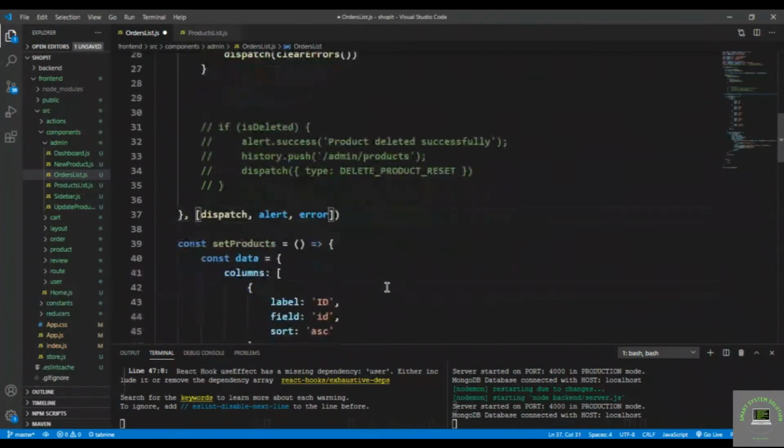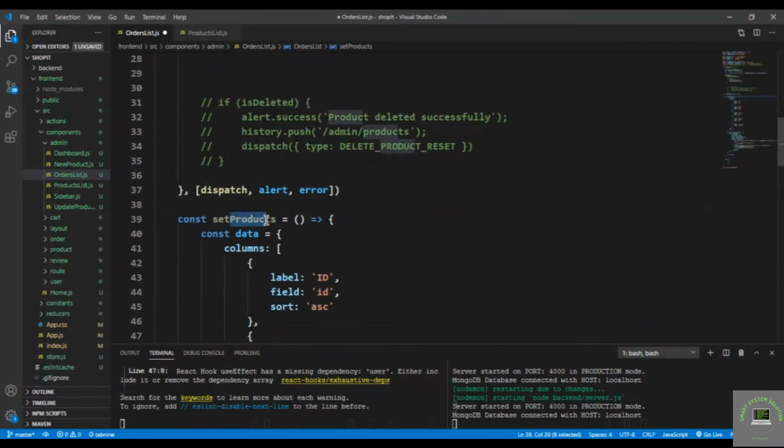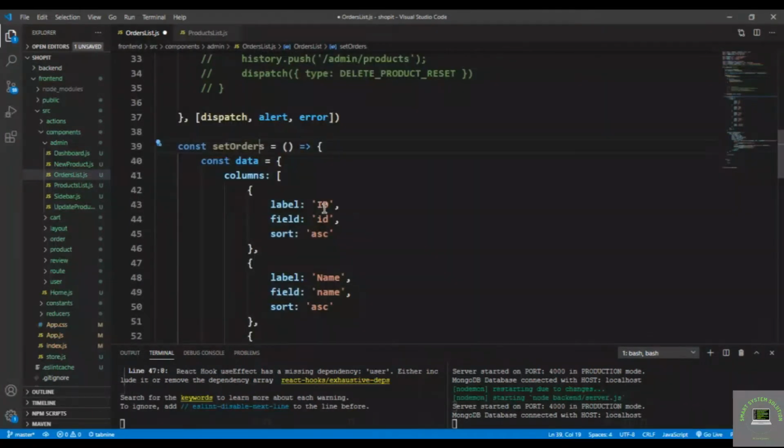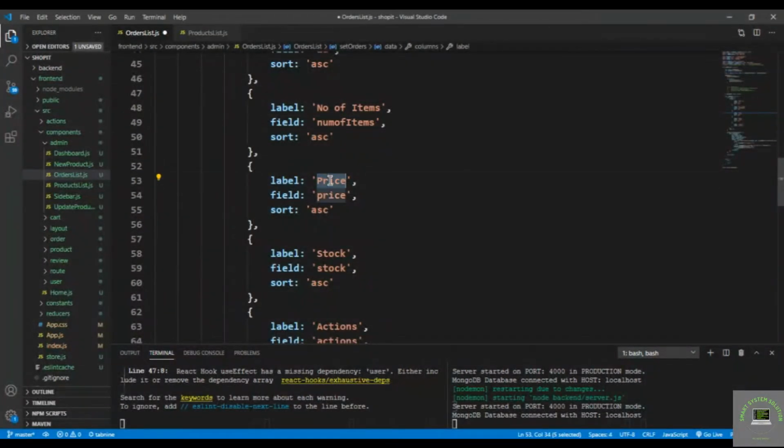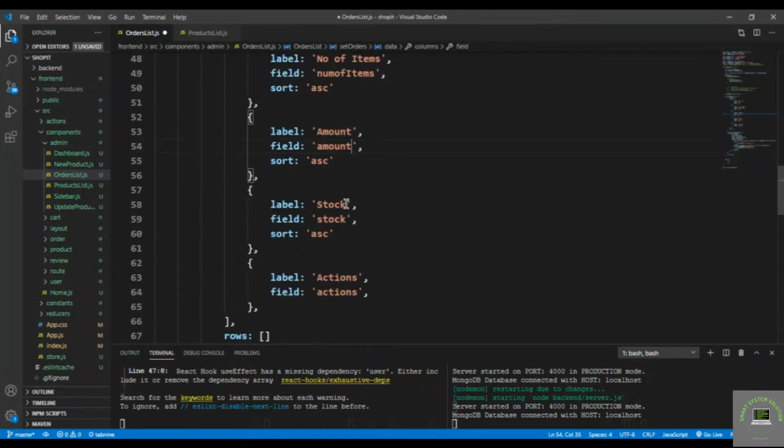Okay, and then I have the set orders. Okay, so first of all we have the ID of the order, so let's put in here the order ID, and then the number of items in the order, so that is number of items, then the amount, and then we have the delivered, or I put in here the status.